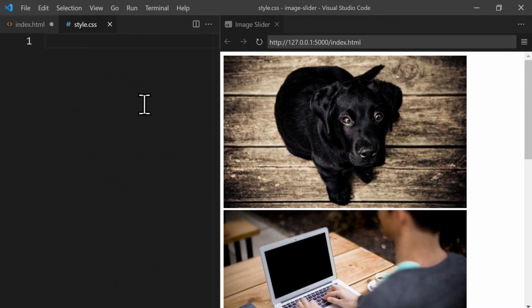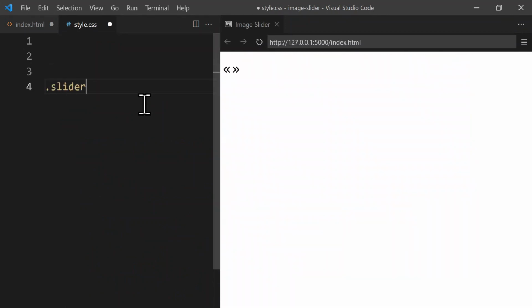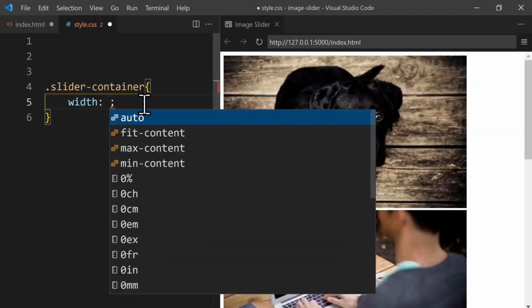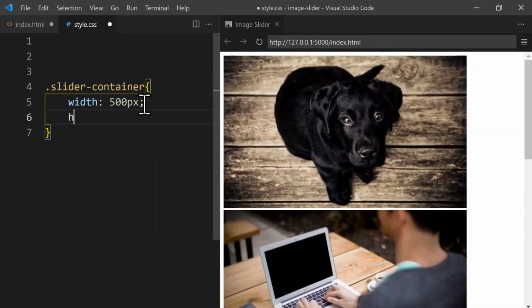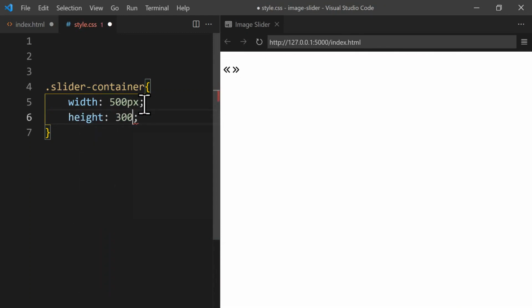So before styling the body, we just say slider container, and we just set the width to 500 pixels, which is the width of the images, and the height to 300 pixels.